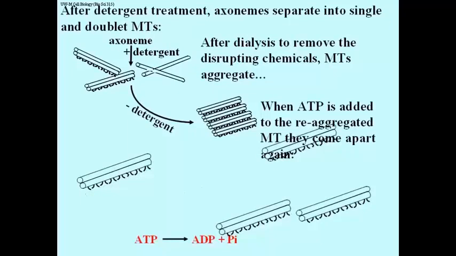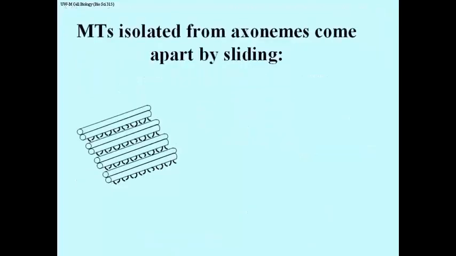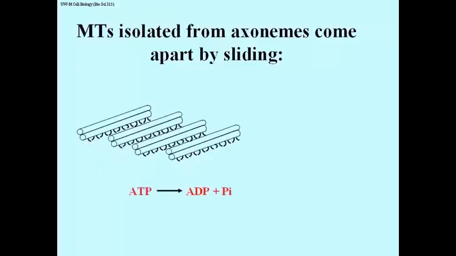How do we know this? If we just added ATP, we would watch it get hydrolyzed and a couple of seconds later look in the electron microscope and see all these individual doublets — and we would say we added ATP and the microtubule doublet sheet comes apart. But it comes apart by sliding, and we know that. There are actually electron microscope pictures, which I wasn't able to find in time for this presentation, but I'm showing you a cartoon that is very much what the electron micrograph would show.